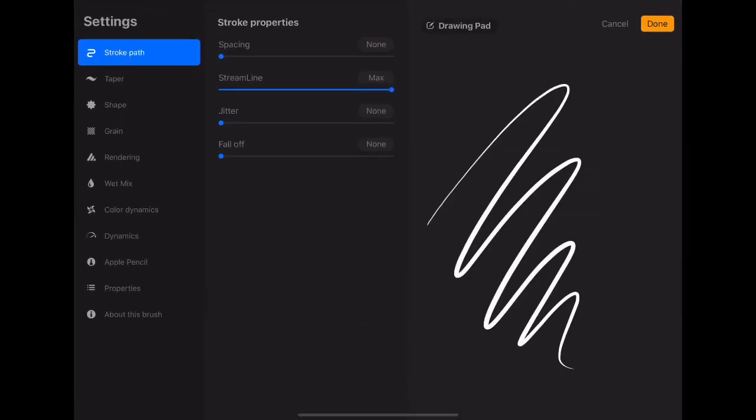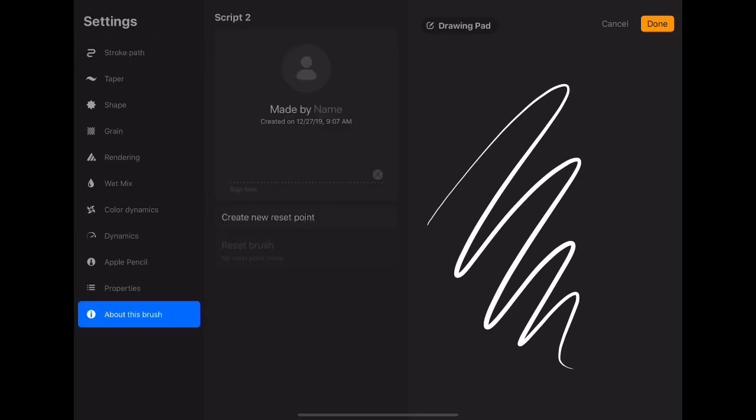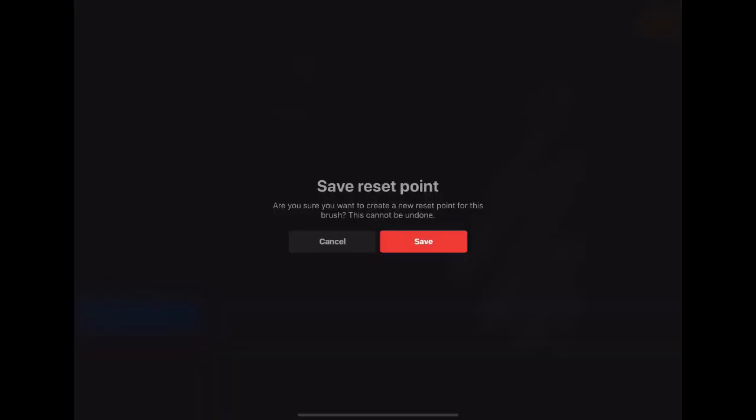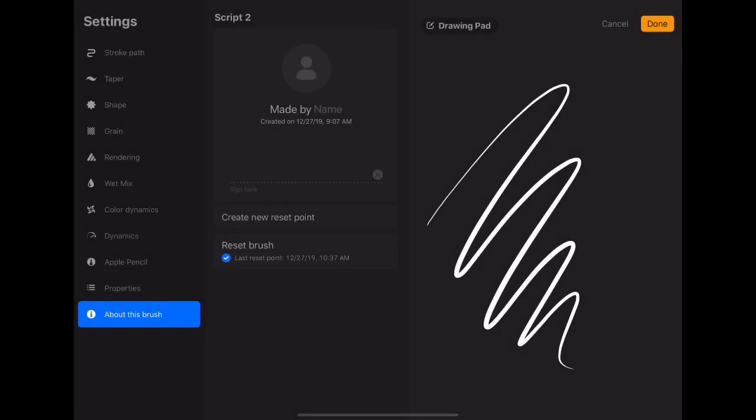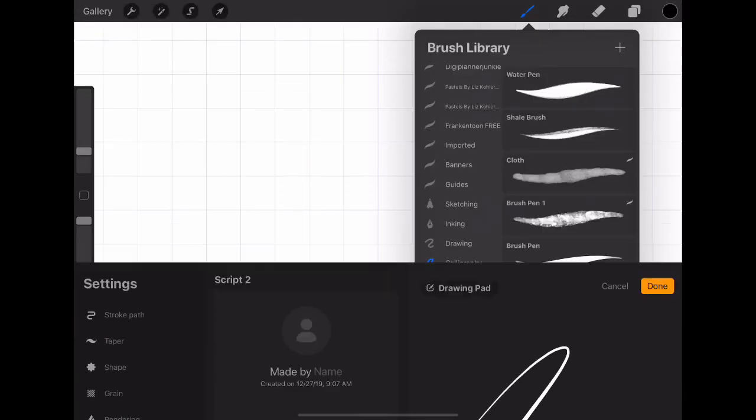So that any changes that I do won't affect the original brush. And I always create a new reset point so that if you mess something up, you can go back to a previous one, and you can do this throughout the changes.